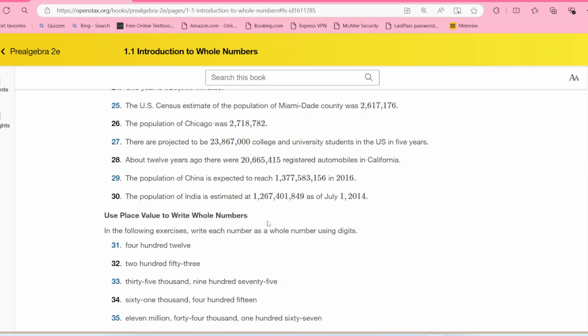All right, then the last two numbers, number 29 and 30, both have 10 digits. In the whole video, these two problems have the most digits we've seen so far, and the most periods. There are 3 commas, meaning 4 periods are involved in these numbers. So for 29, the population of China is expected to reach 1 billion. This period to the left of millions is the billions period. So I'll write it out for this one.